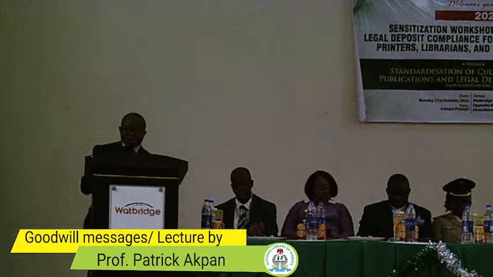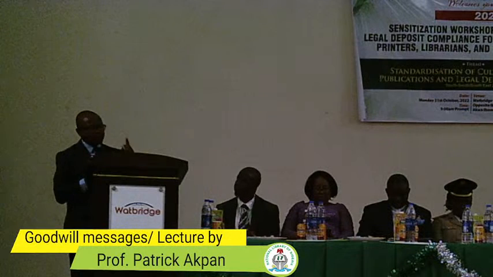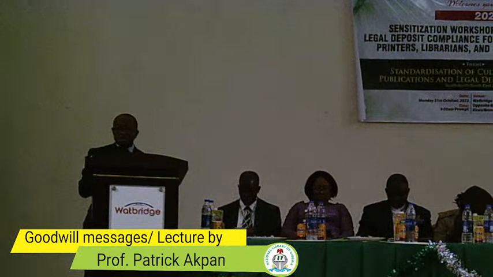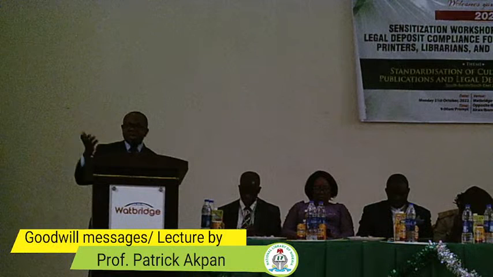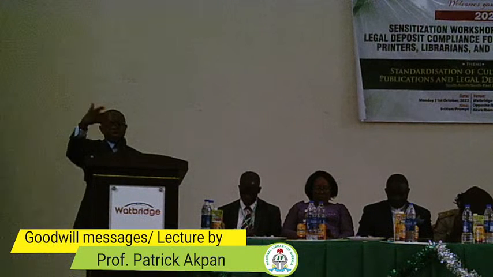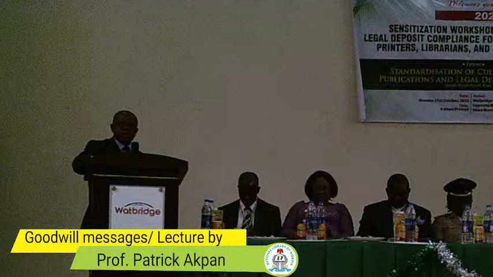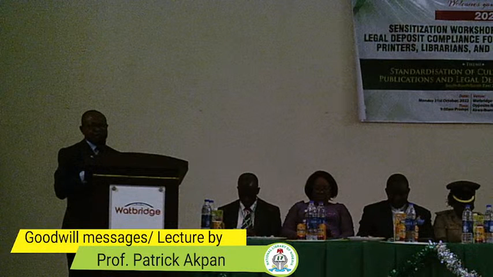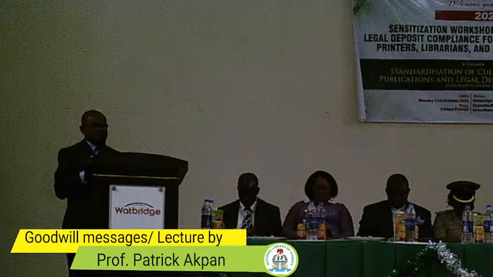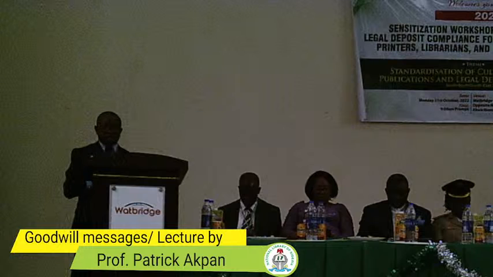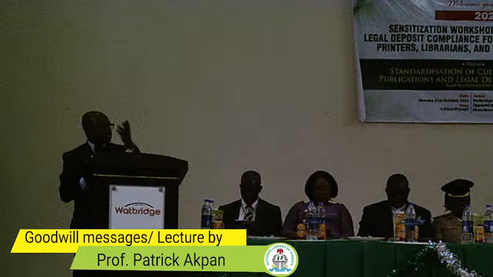to ensure actualization of the 8-point agenda of the National Librarian, there should be improved funding, satisfactory enough, by the government in order to appreciate the branches. Most of the branches around us here, even in Nigeria, don't have the logistic support. So the government should give the enabling logistic support to the branches of the National Library and the National Library as a whole, in order to have the benefits of a national library. But the National Library, on the other hand, should exhibit creativity, innovation, and what I call entrepreneurial spirit to generate revenue internally in support of the federal government budgetary allocation. Because one thing is to allocate, to budget, but they may not even release.